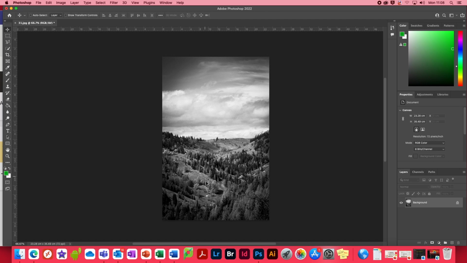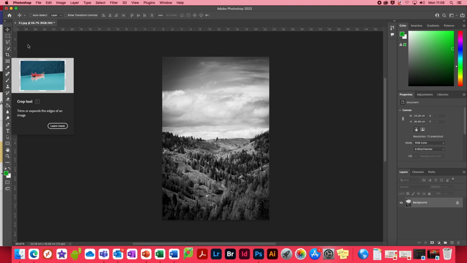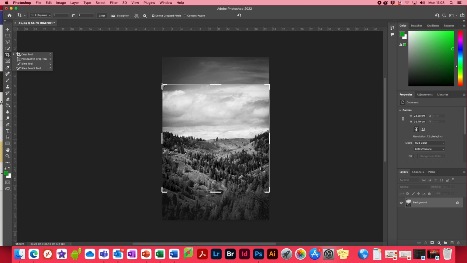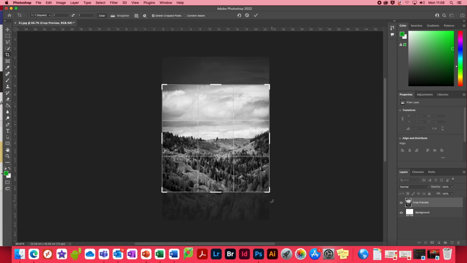And a little bit like when we did the typography the other week, I'm going to suggest that at least in the short term you start off by, when you first crop your image, cropping it square. It'll make the learning process a lot easier, although once you get used to it, this can be done with any shaped image. So I'm simply going to start off by cropping my image. So I'm going to use my crop tool, I'm going to set it to square, and I'm going to crop my image to a square of my choosing.